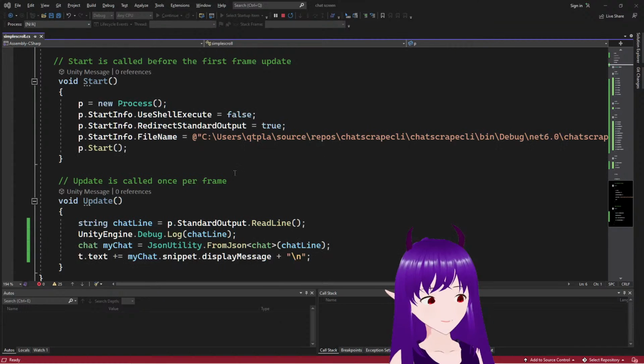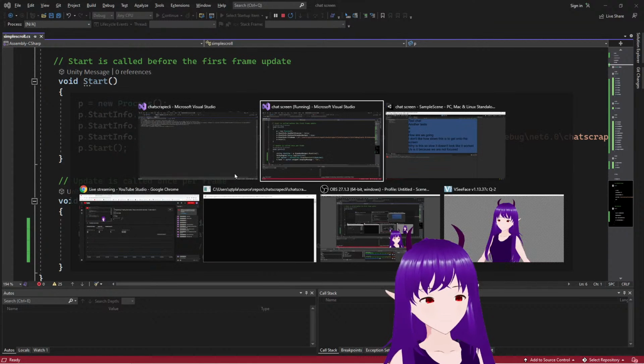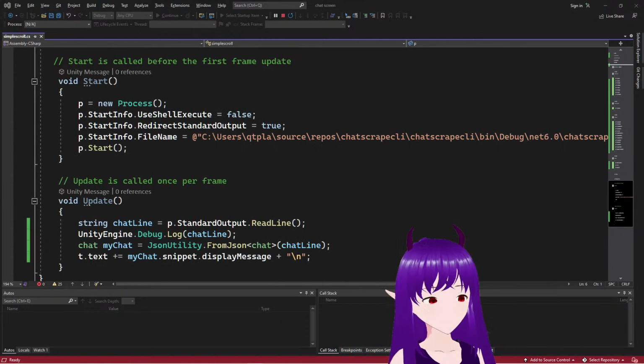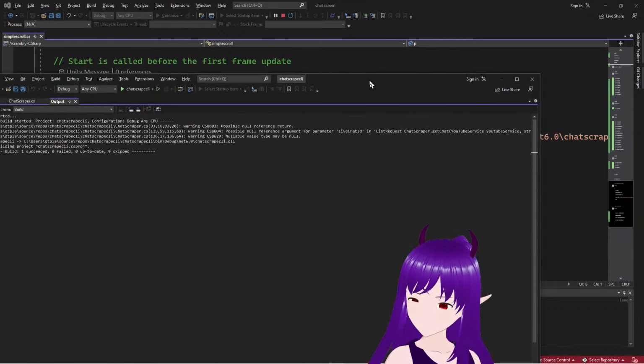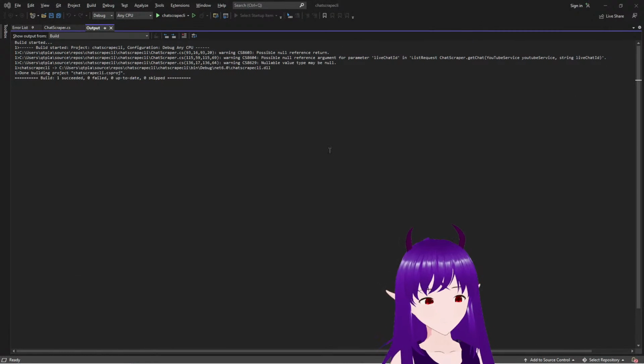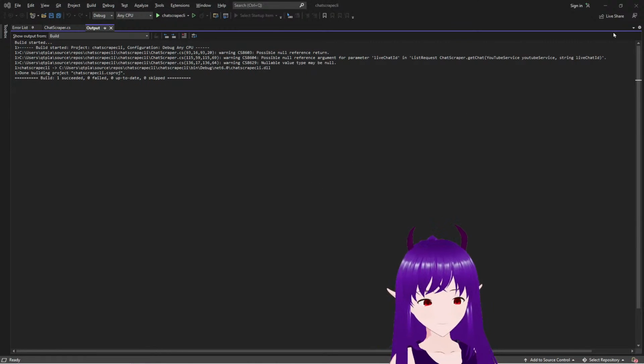So that will give us some... Why is that not behaving like I would expect it to? Okay. You'd think that would come to the forefront.